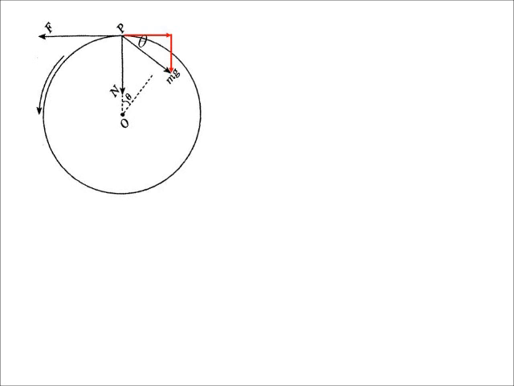So if we're going to have a component horizontally, or what looks horizontal and what looks vertical, and playing around with our geometry, we can show that theta is there. Now, we're saying forces perpendicular to OP, and that's going to equal 0, because the only thing that's happening here is circular motion. The way I've got my picture done now, that is purely what looks like a vertical force.